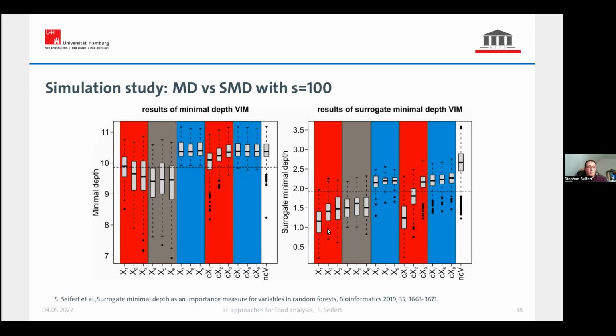In the surrogate minimal depth, you see a different effect, because here the variables with highly correlated variables show lower importance scores. So to sum up, you can see that here a lot more of the really causal variables are selected based on this threshold that you can see here.